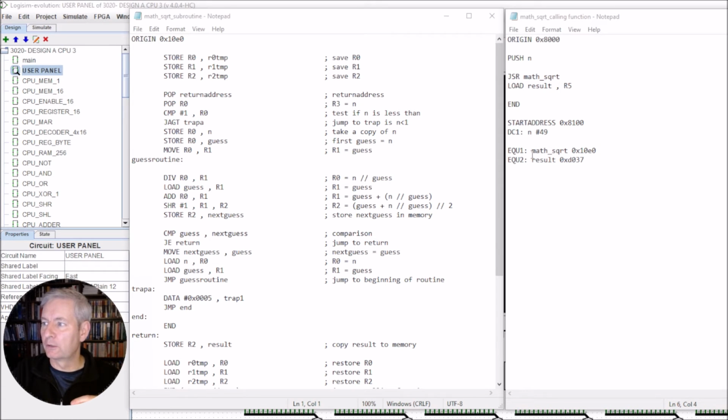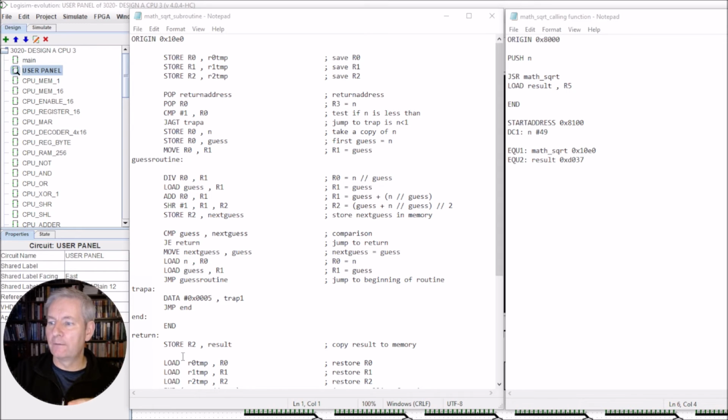So this is the subroutine here, and you can see it's just a memory location. So it's a memory location within the ROM, and I've picked this and I've taken note of it within our ROM's memory map. So we jump over to this location here. It runs through the subroutine for generating the square root, and it returns a result, and it puts it into a memory location which is called result.